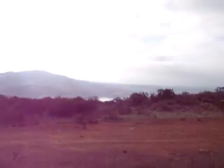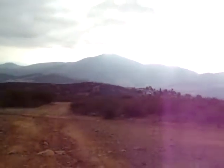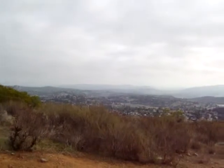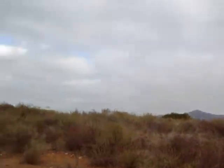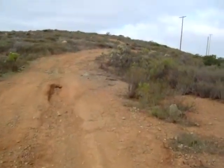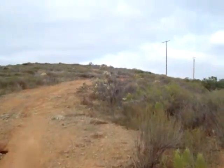Again, here's where we came from. That's the trail behind us. And the view kind of to the southeast, I'm sorry, northeast. And just pick it up and keep on moving. So we're just going to continue to follow this trail here. That'll take us up to the service road, and when we get to the service road, we'll be making a right turn to head on up to the peak.